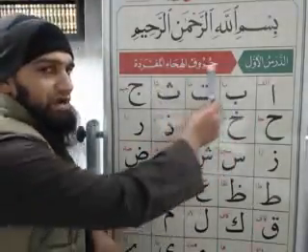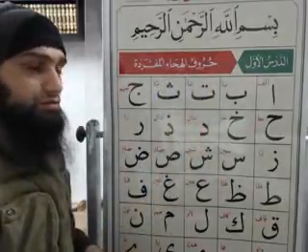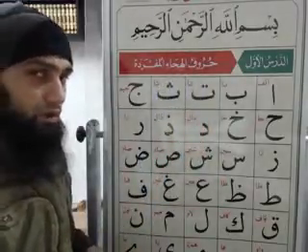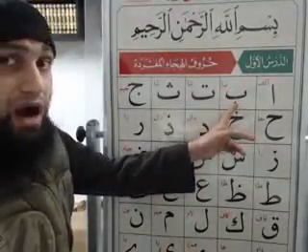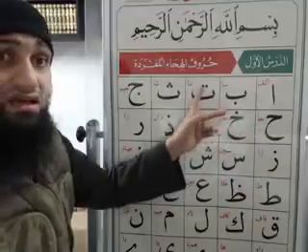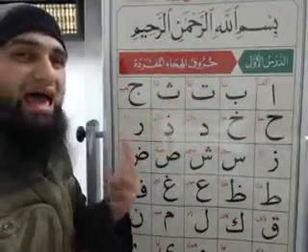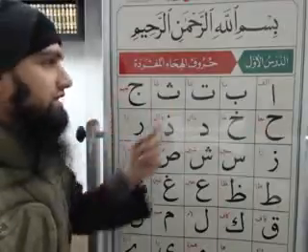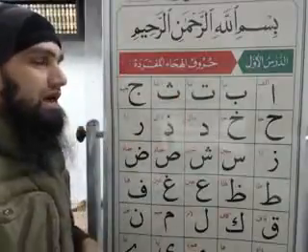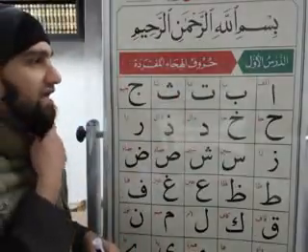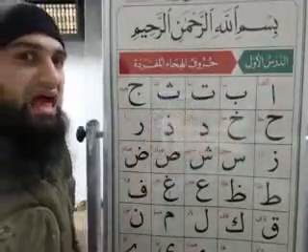Some letters, they're grouped together, they look alike, but you see the dots, they differentiate them. So you need to make sure you watch that out. Watch out for that. See, ba for bottom. You see, ba has a dot on the bottom. Ta has 2 dots on the top, and fa has 3 dots. Ba bottom, ta top, fa 3 dots on the top. Okay, so you have alif, ba, ta, and fa.